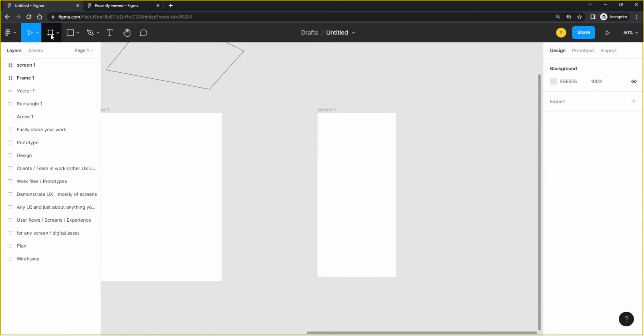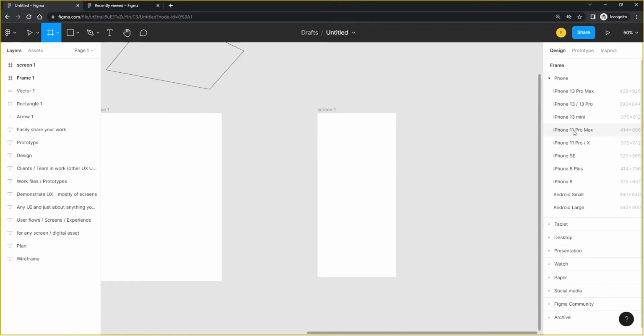The point that I'm making is, don't think that if you want to design a mobile screen for the new Androids, and you don't see Android or Samsung or whatever here, I'm not trying to promote any company, it doesn't really matter, Samsung, Xiaomi, whatever. So don't think that if you don't see the name here, you can't design the screen. Of course, the names don't matter at all. Just making that point clear.